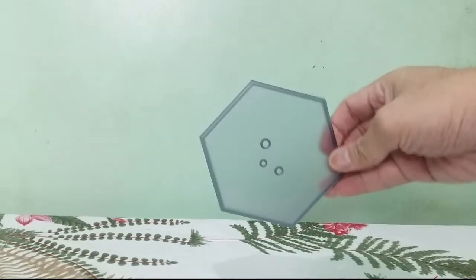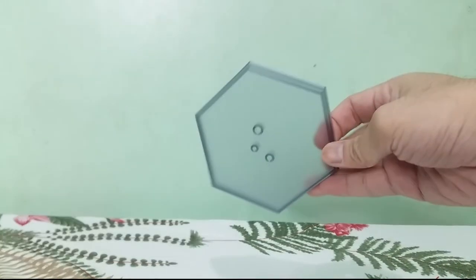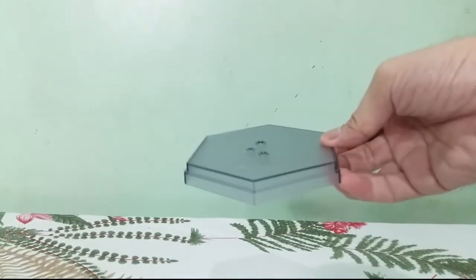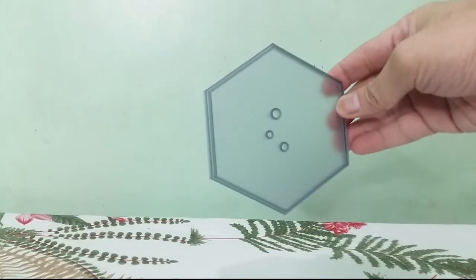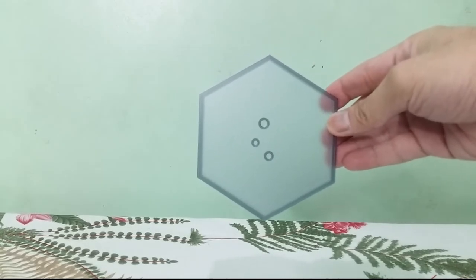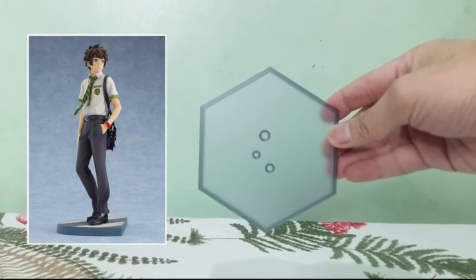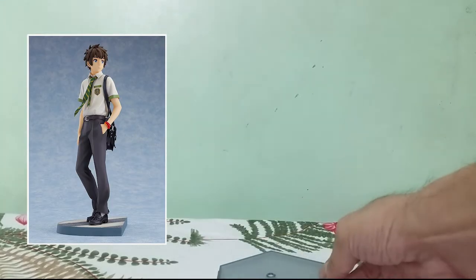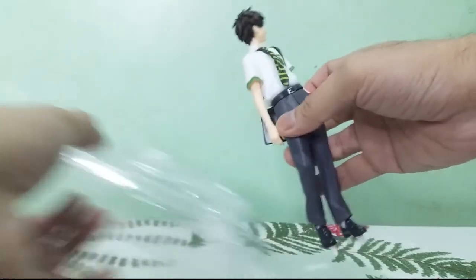Taki's base is gray naman. So, ibang-iba siya sa color nung kay Mitsuha. Yan. Plain and simple. I'm gonna show you the base of the previous figure, the 1/8 figure. Yan. Okay. Then, let's put out Taki na.